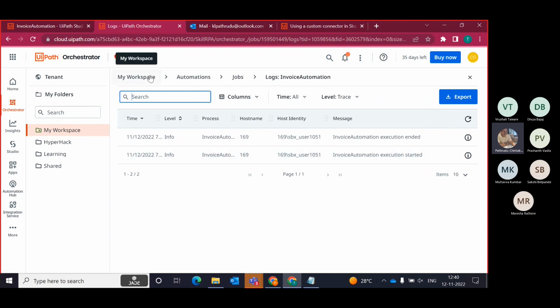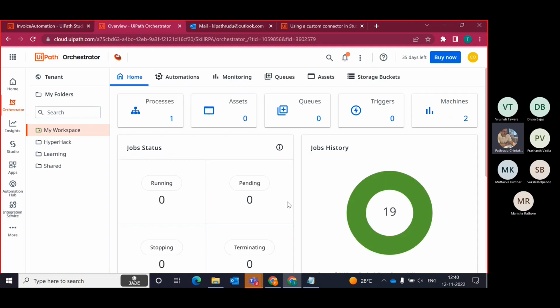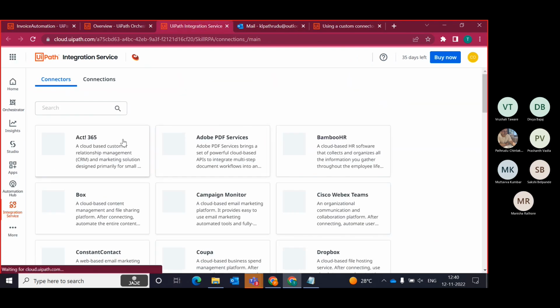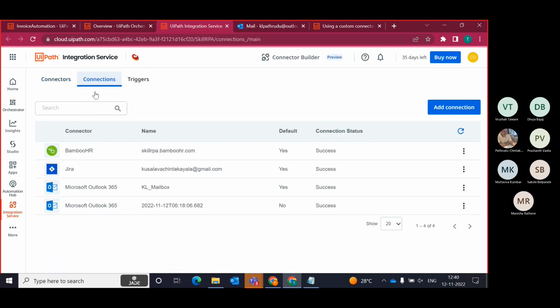In the form response. And I'm just adding one more point to what Sudhir said: event-based triggers. Even though we have processes developed in Studio, we can start those processes from the Orchestrator based on some event with the help of Integration Service. Let me come to Integration Service.